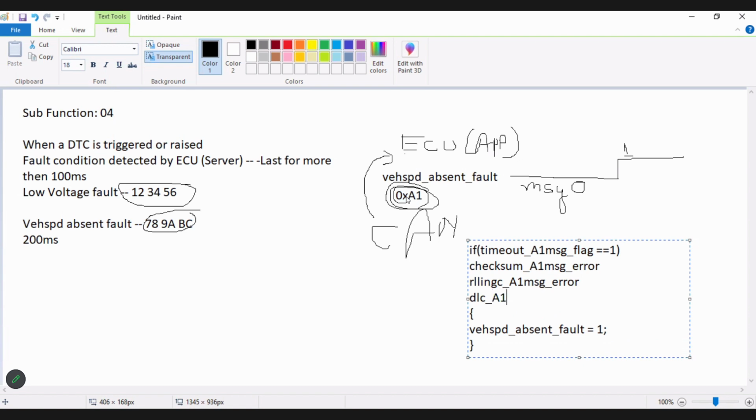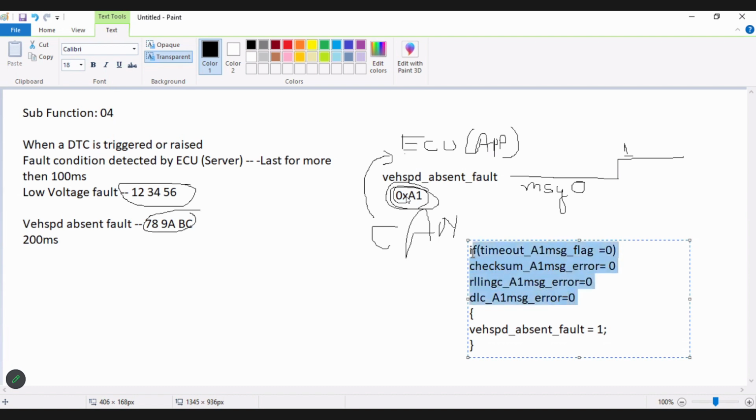DLC for A1 message error. These four variables are used in the BSW layer to check whether the message timeout flag is set to true, whether the checksum received is an error, whether the rolling counter is an error, or whether the DLC is an error. If the message is received, then this will be set to 0. If the checksum is correct, this will be set to 0 by the CAN BSW layer.